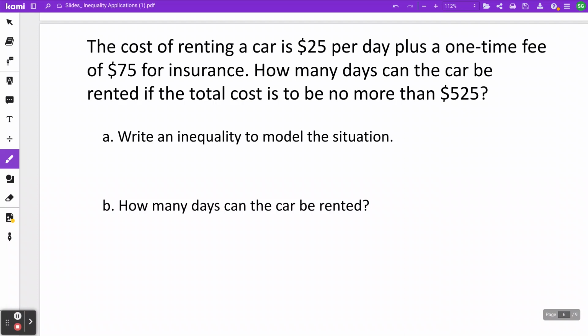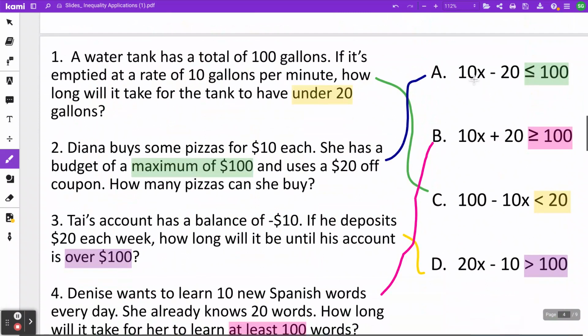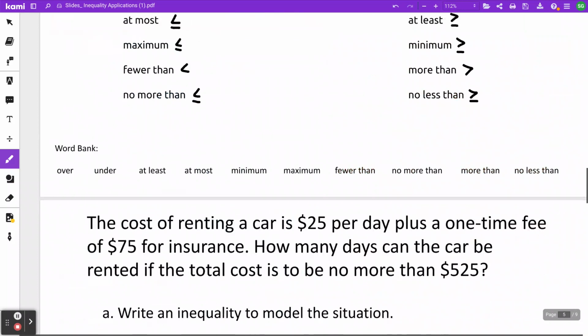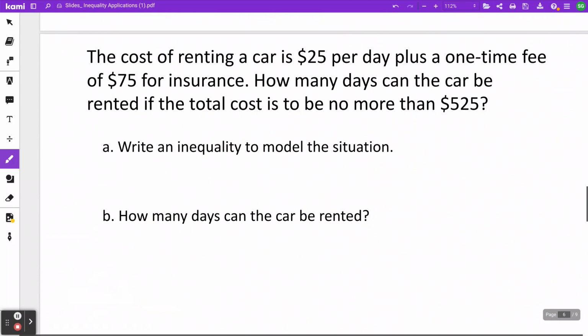The first part of this question asks us to write an inequality. Remember, our inequality is going to look like one of these we've matched here. So like these, you're going to have a variable you need to identify, and you're going to have to decide which inequality sign you need. We've done practice on this. I think you can at least try this. So go ahead, pause the video and see what inequality you can come up with, and then come back to the video to get the answer.